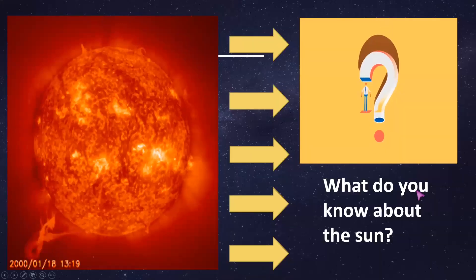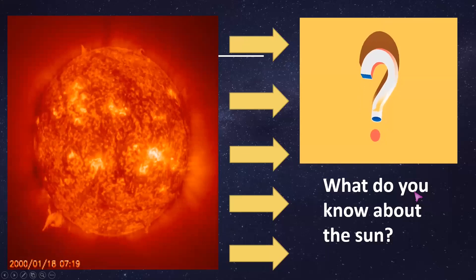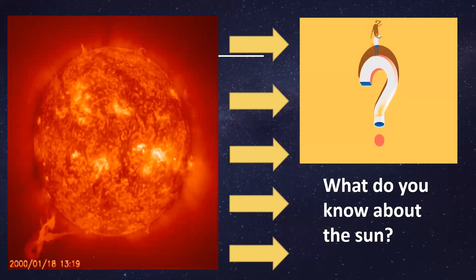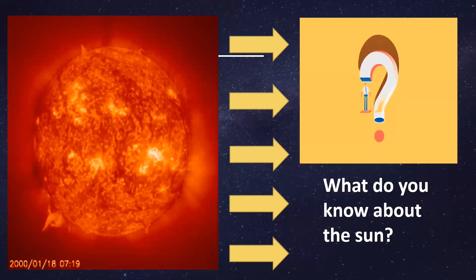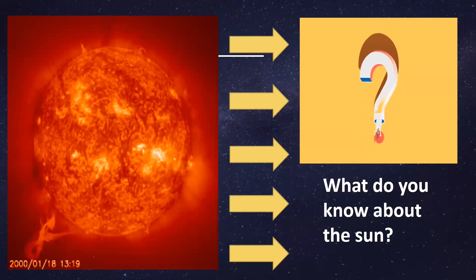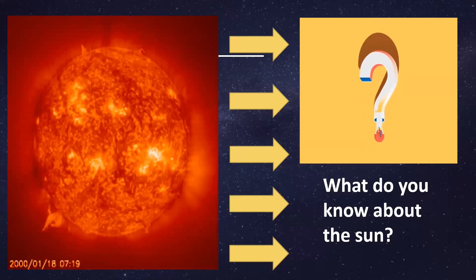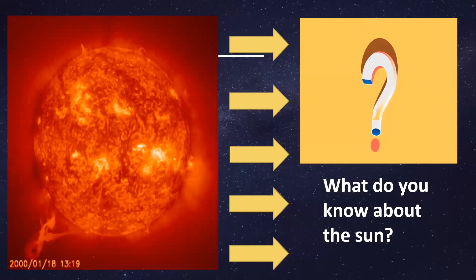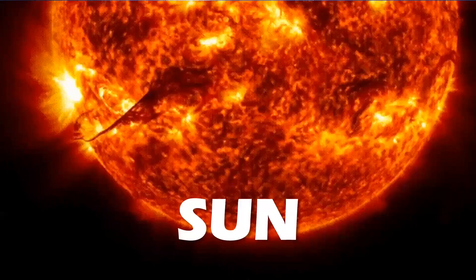What do you know about the sun? For all we know, the sun is a massive, hot, luminous star that provides the energy and light essential to life on Earth and governs the motion of the planets and other objects within the solar system.